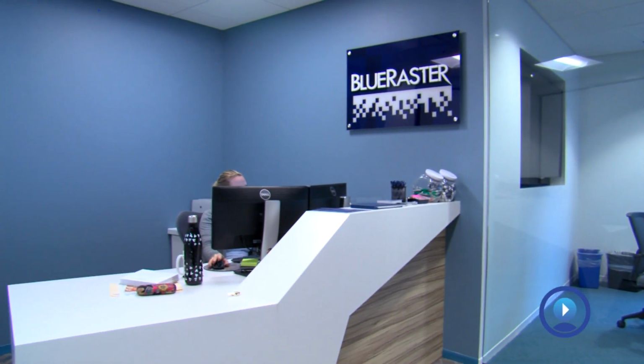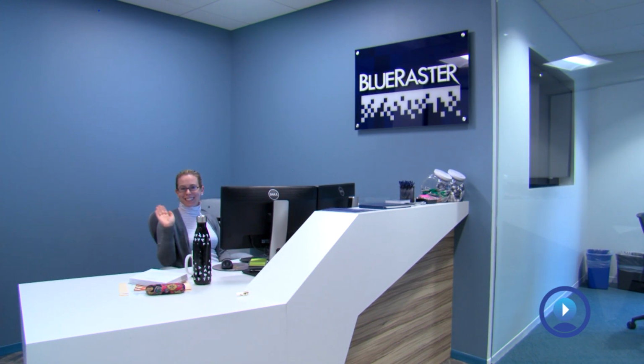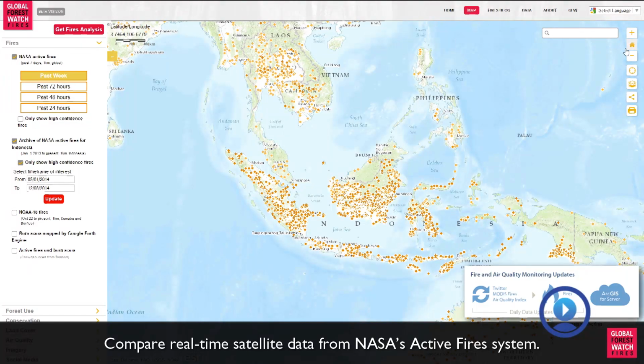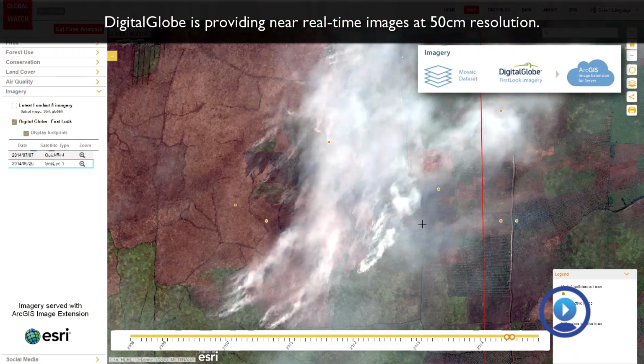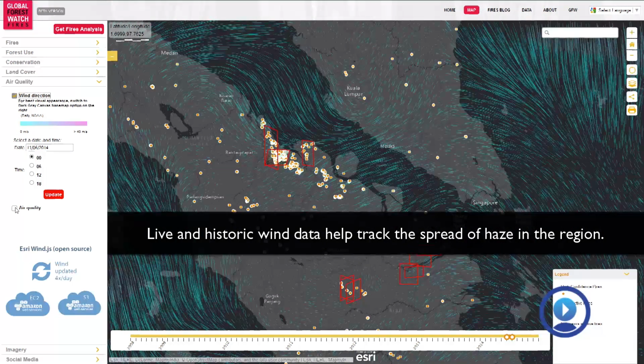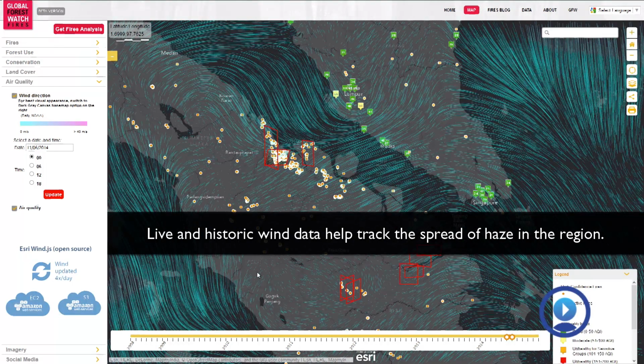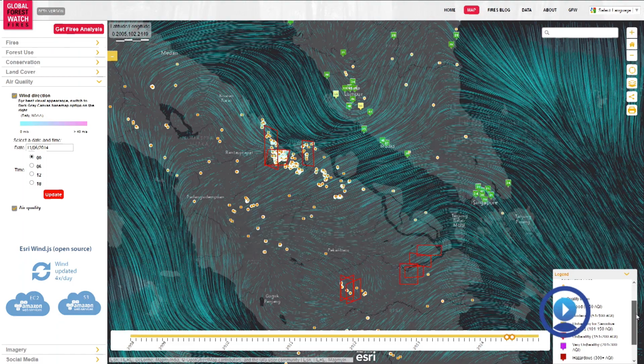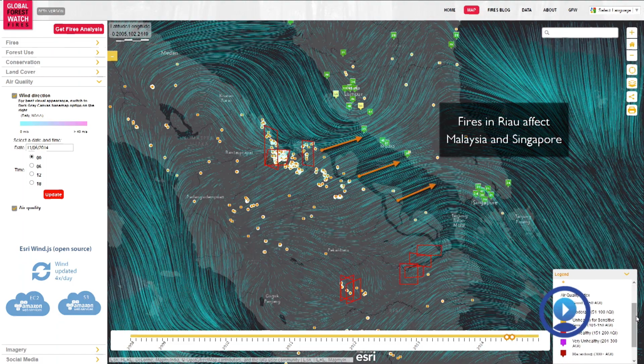My name is Christine Movius, and I'm an application developer at BlueRaster, which is a mapping services company based in Arlington, Virginia. We provide users a visual representation of global important data, and so rather than looking at data in a series of tables or just simple bar graphs, when you connect that data to geographic locations, it really tells a much richer story of the information behind that data.